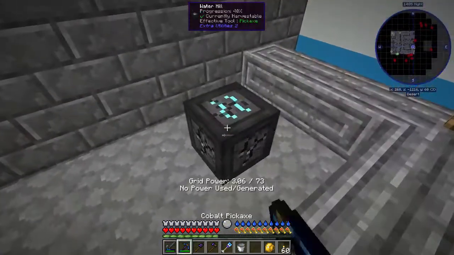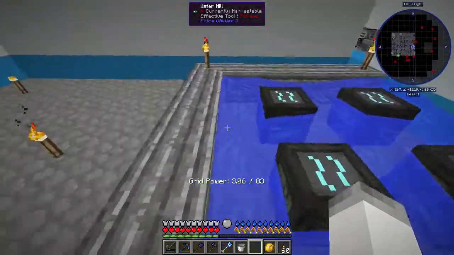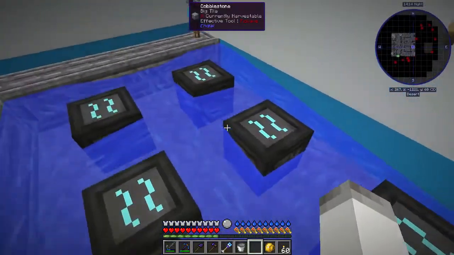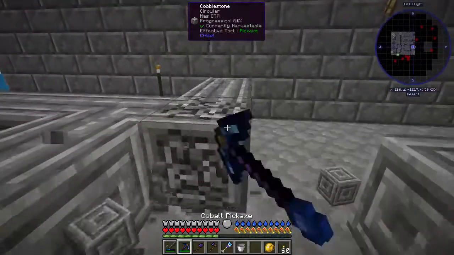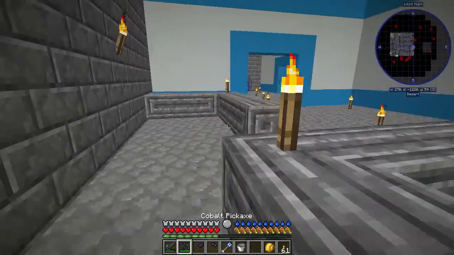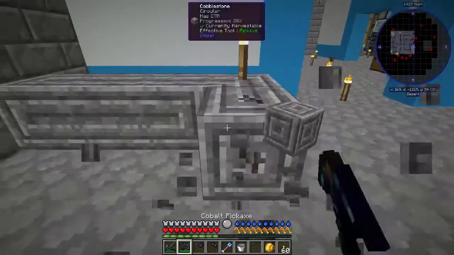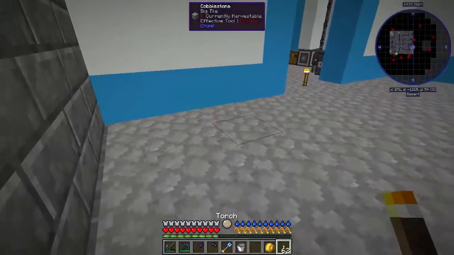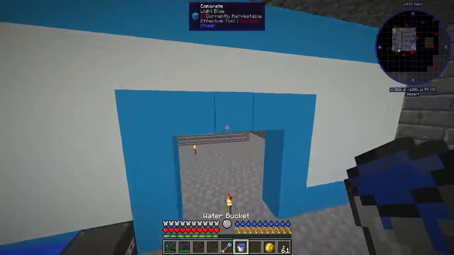The max that it can produce for each one is, I believe, 4. But we're already producing a lot. No, it's 16 each, right? Yes, it's 16. So we're going to need just a little bit more, and it should be fine. Alright, let's just make sure it is nice and bright in there. And now we should be able to fly.